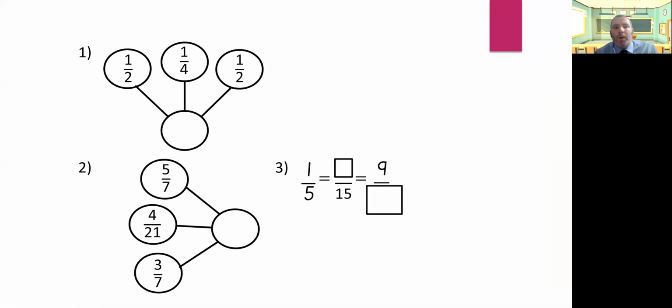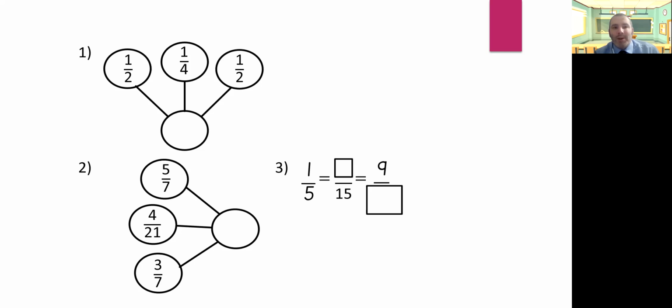So to get us warmed up, get us started thinking about fractions for today, have a go at these questions. Look carefully at the part-whole models. One of them, there's a nice easy way of doing it. See if you can find it. Question 3, you're finding the missing numbers. So we're looking for equivalent fractions. So just remember the trick for finding your equivalent fractions. Pause the video here to complete these tasks.